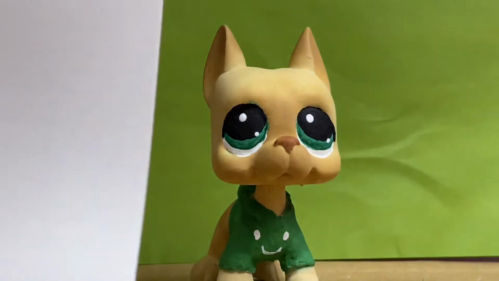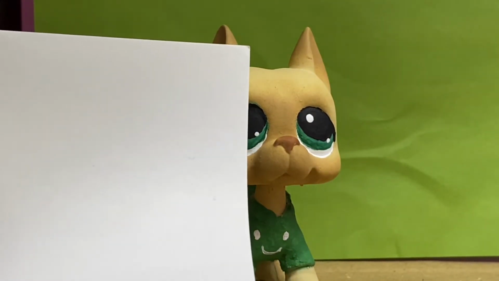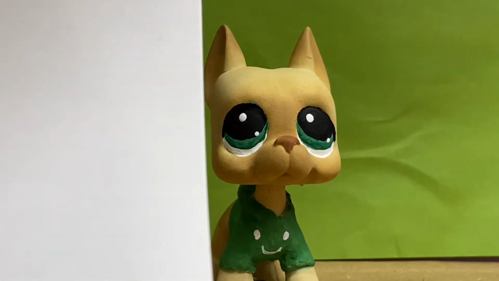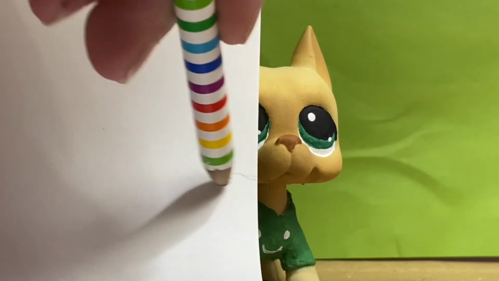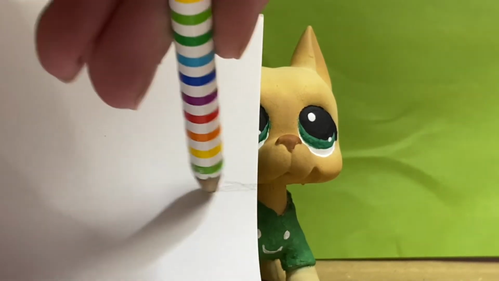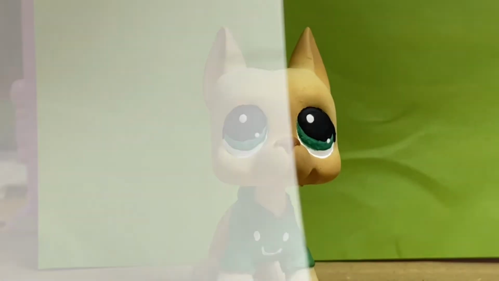You know, this probably has to be the hardest part of the custom because now I'm going to be trying to figure out how to make a little mask for him, so he looks a little bit more like his character. So now I'm just going to be adding a little line so that way you can get a rough idea of how much paper I'm going to be needing.